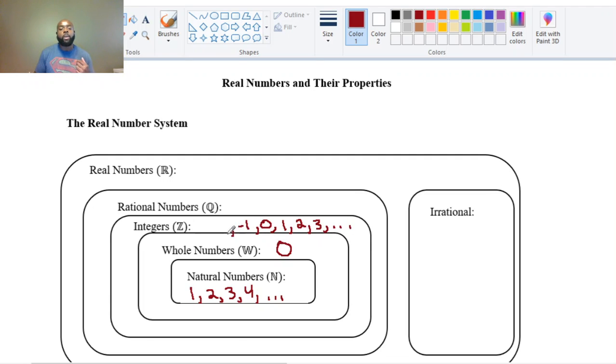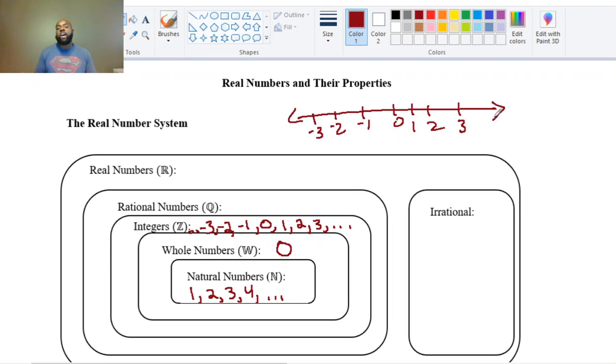And as you think about your number line, the opposites of your whole numbers are to the left of the number 0. And so now we're seeing that we get a number line that has a bunch of numbers on it. We put these arrows here to indicate that we're continuing on. Of course, this is not all of our numbers on our number line because there are definitely numbers in between all of our integers. And some of those numbers are what we call rational numbers.